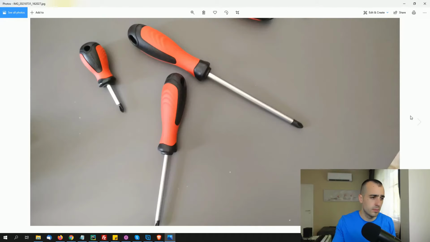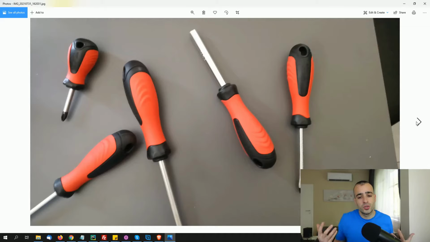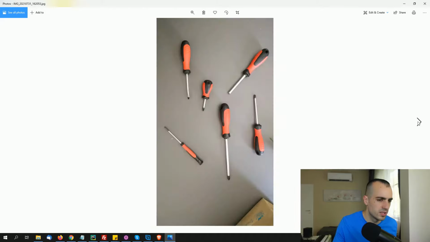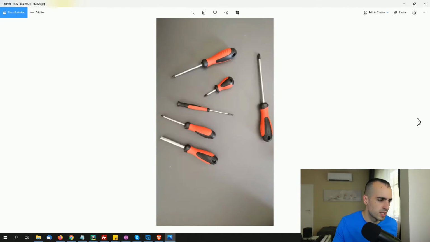A few of them. And how many pictures should you take? Well, the concept is the more the better. So you could even take thousands of pictures, and it will be, of course, better than having few pictures, but it will take a lot of time for you later to make the annotation. So I will recommend to start with 50 images, just to see how things are going, and then you can improve it later with more images. So in my case, for example, I have 43 images, and that's what I've got.